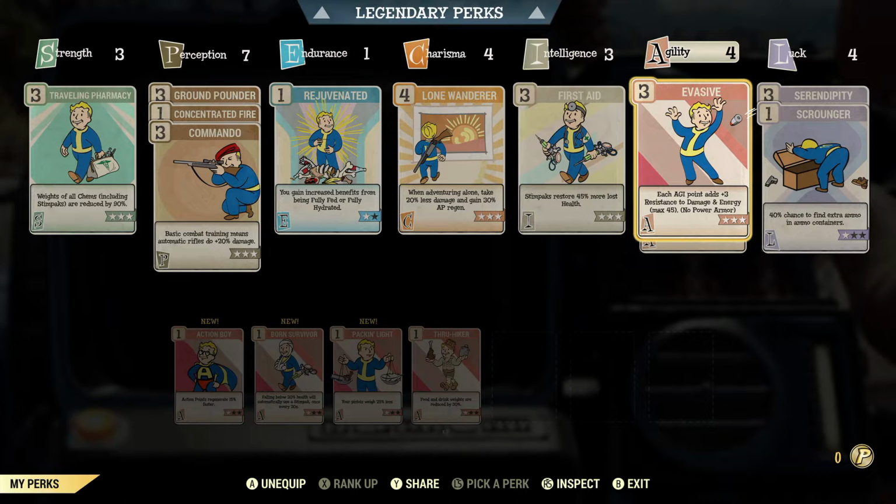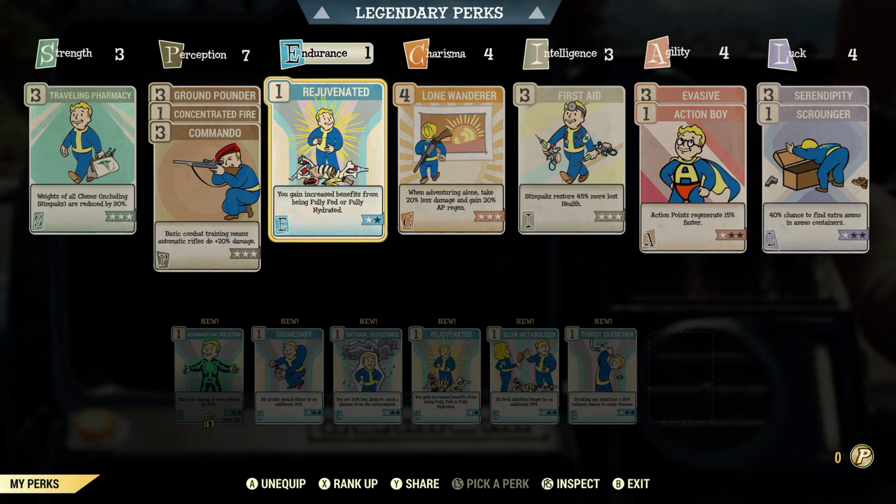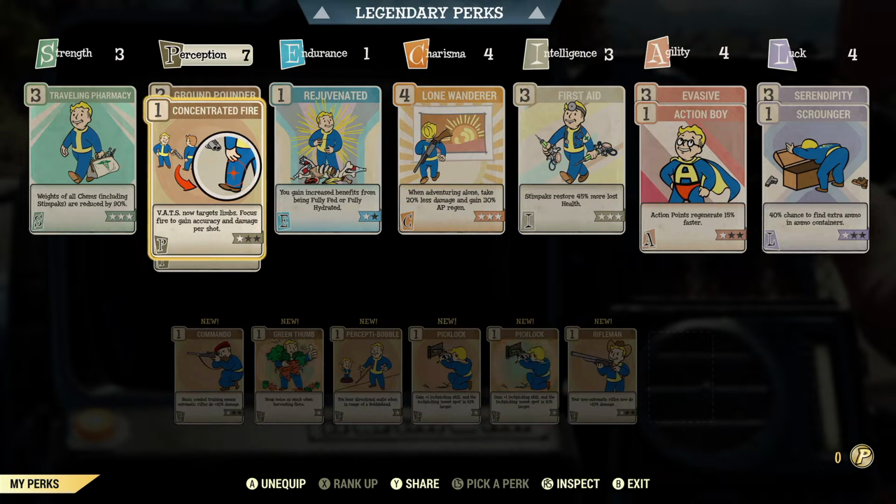Let's see if I can... I don't know that it's going to have any duplicates because we just started. I think it just gave us a whole array of perk cards because we're level 20. But as you go through and get more cards, you will get duplicates. And when you get duplicates, you can take a card like the one we're looking at here, Concentrated Fire, which is only currently a 1 star out of 3. Thus, it only costs 1 point to slot.